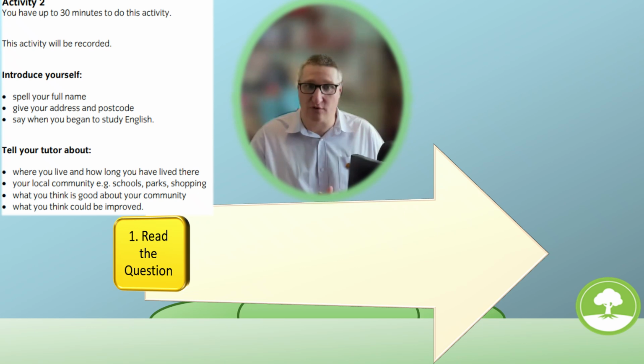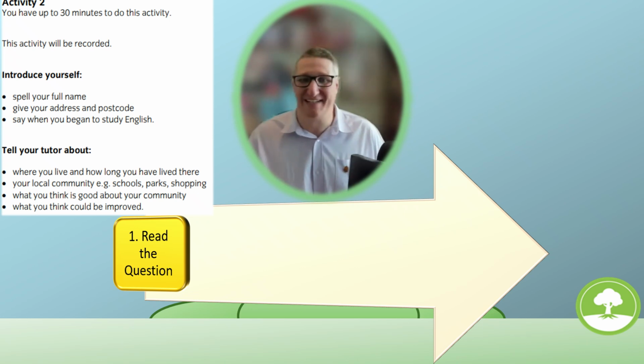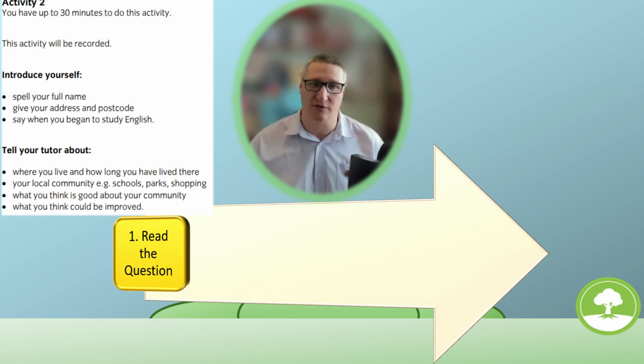If you can, of course, if you wish, choose to say, I have been studying English for 3 years. And that's fine. You've mixed the tenses up a bit, but actually the examiners like to see that you're using extra tenses, so that's good. And then talk about the where, how long, what and why of your community.